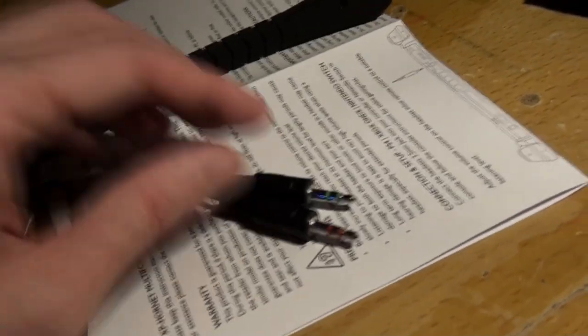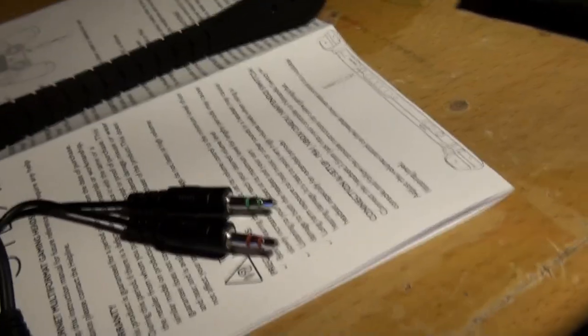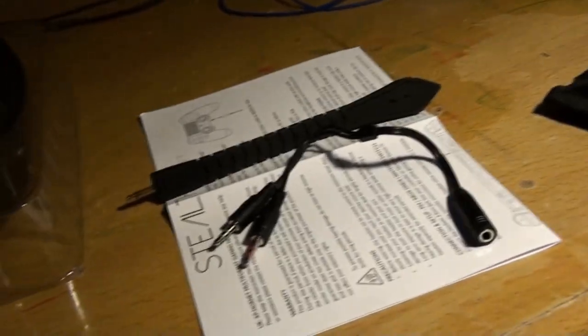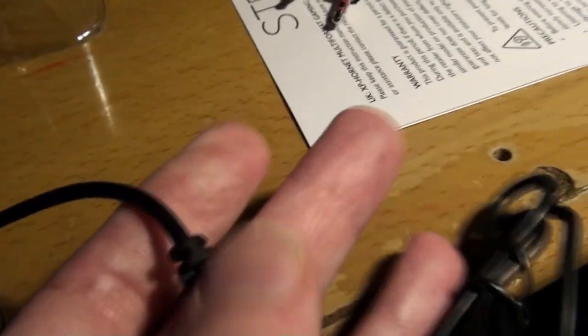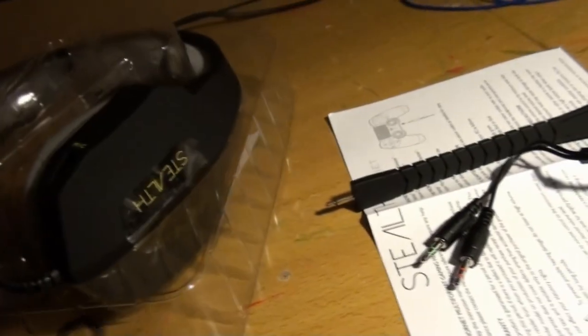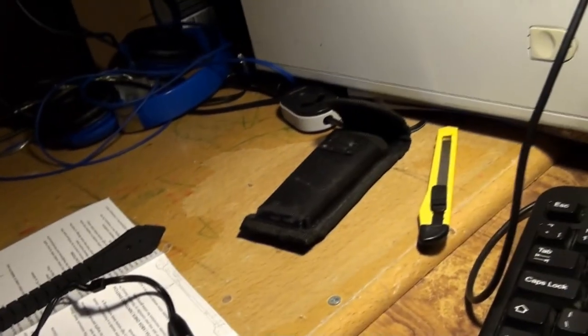Because PCs have separate mic and headphone sockets, which I think PlayStation 4 and Xbox One, I'm not familiar with them, but they seem to have a three-pole thing going on. Okay, so I was a bit worried it might be a bit thin, but that's quite reasonable, that cable. It's thicker than a normal headphone cable. So, it's not really a review, I'm just doing it one-handed, didn't I?